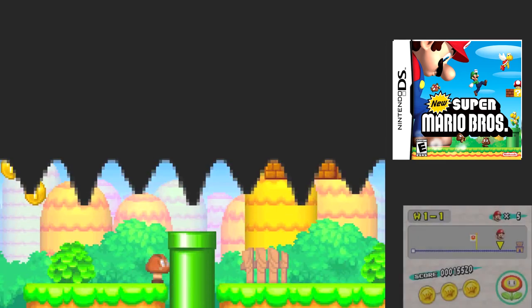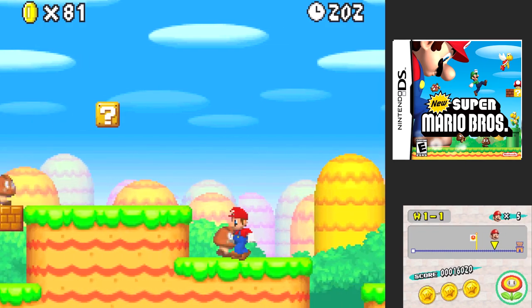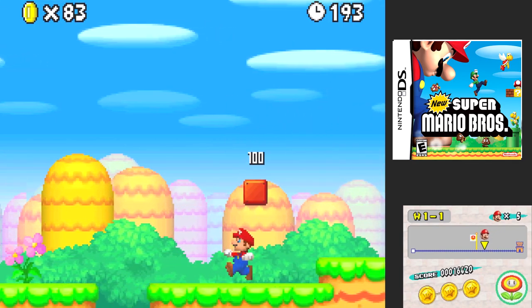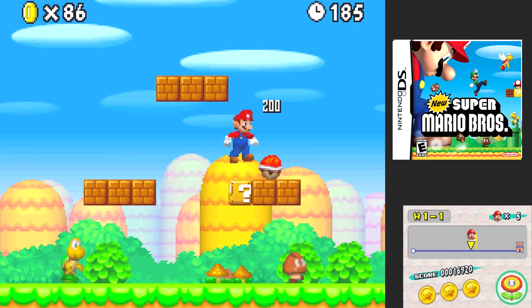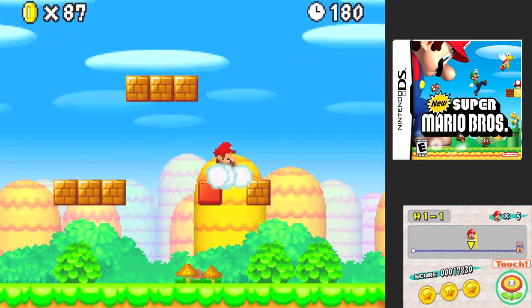Okay, so I got all these star coins now. Now I can do the big thing. Do you want to show off right here? Dang it. I believe it's coming up. You can ground pound too, if you jump and press down. I like that, which is nice.